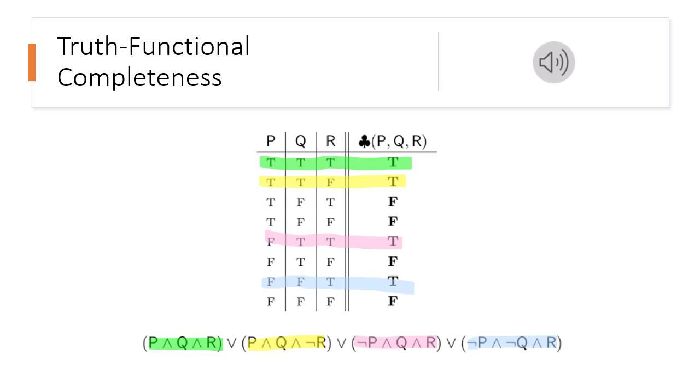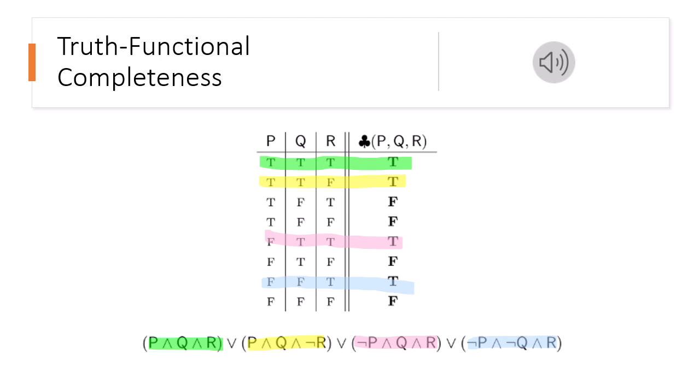And then finally, that second to the bottom row down there, highlighted in blue, both P and Q were false, and R was marked true. So we get negation P, conjunction, negation Q, conjunction R. And again, the 2 negations there are on the P and the Q because they were marked as false in the table. So those are the conjunctions that we needed from step 1. Now, technically, we should go through and construct them all, but when we write down the disjunction in step 2, these are the only ones we need because these are the ones associated with the rows where our connective was marked as T.